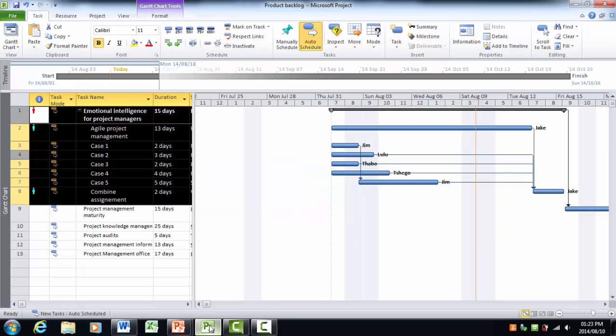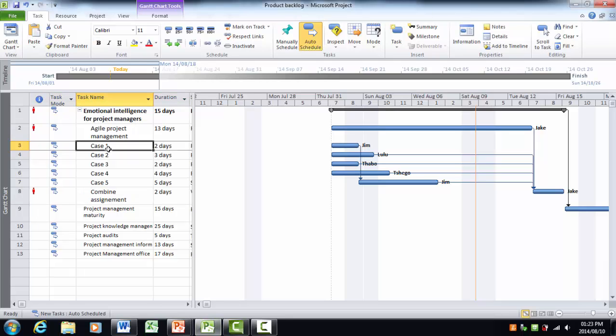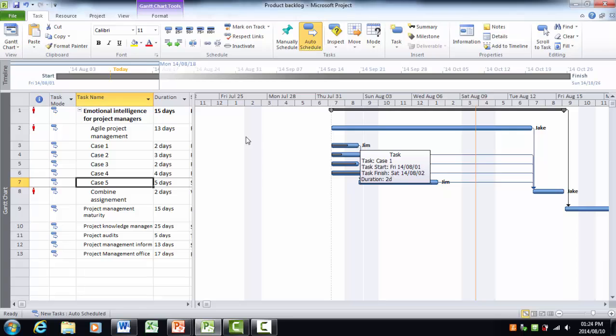So let's say that for today we are going to say that case 1 is 50% complete, case 2 is 25% complete, case 3 is 75% complete, case 4 is 75% complete, and case 5, well, Jim hasn't started it yet because he has not completed case 1.